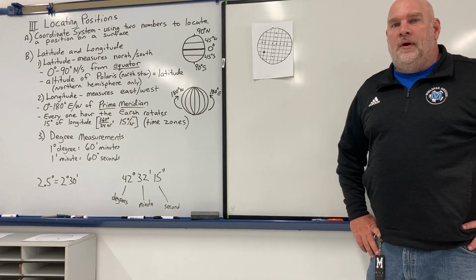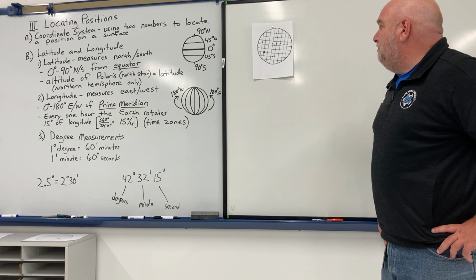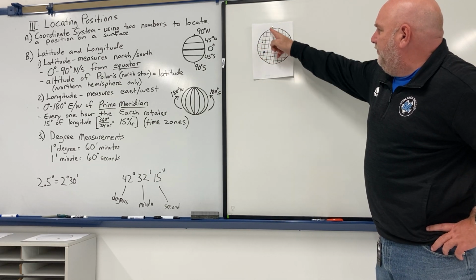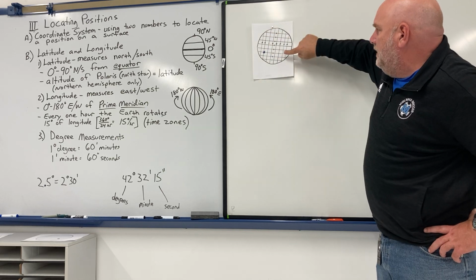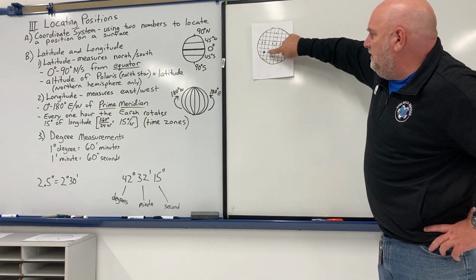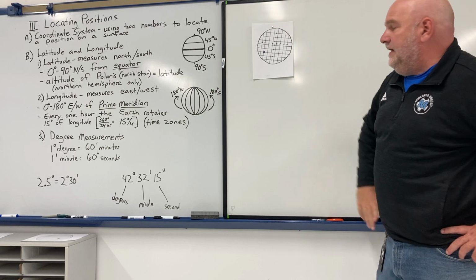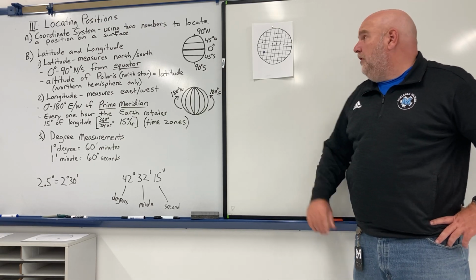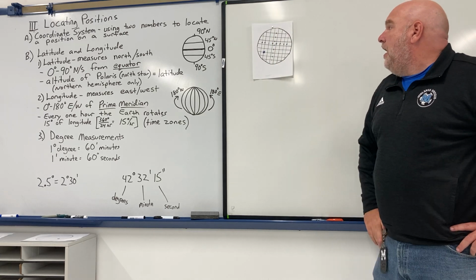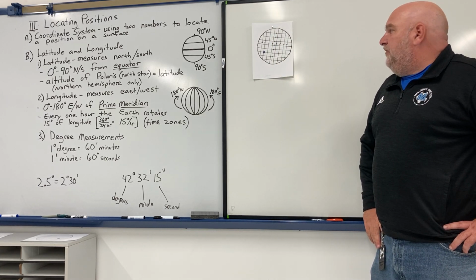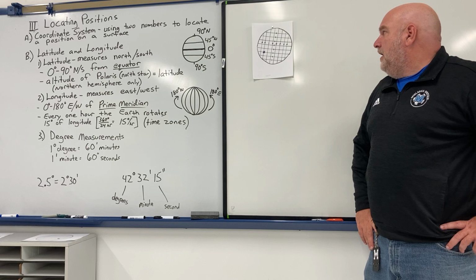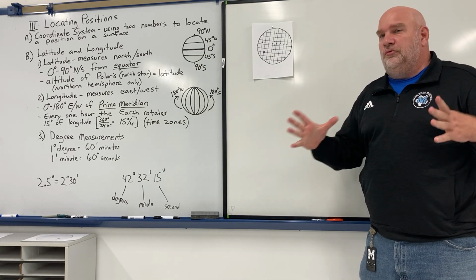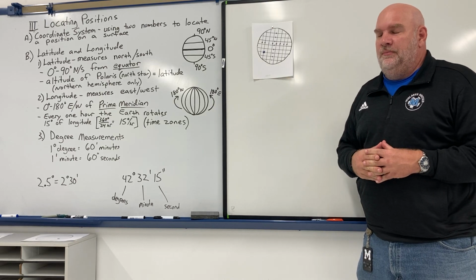I could say there's a point on my circle at B3. So, because there goes A, B, C, D, E, F, so B would be right there. And then 1, 2, 3, 3 would be right there. So B3, that tells me exactly where that point is. All right, so if I have a grid system like this, it'd be very easy to describe points on there. And there's a lot of things that use grid systems similar to this to locate points.